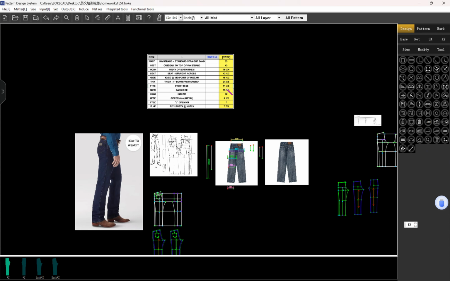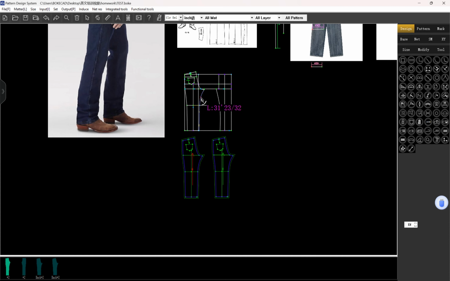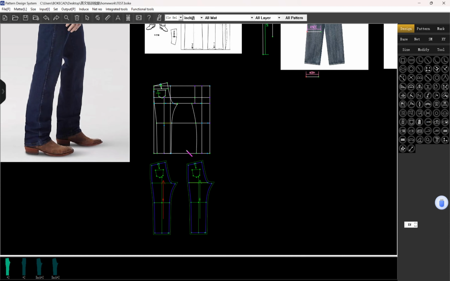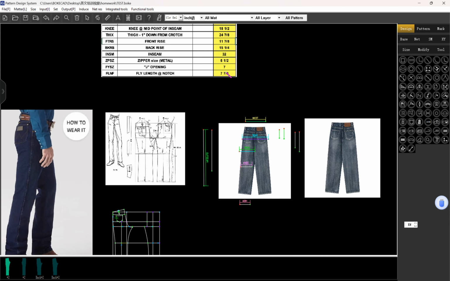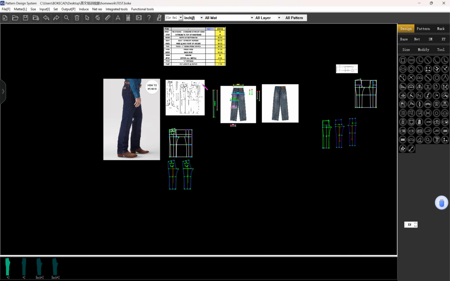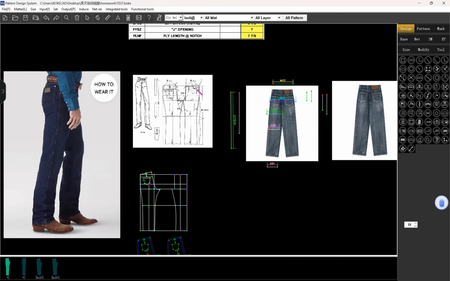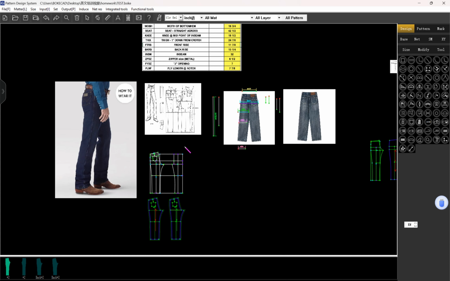We can see this line is almost 32. So we cannot make it exactly the same for this part because we took the reference picture. It's not actually the same pattern. We make a similar pattern. So the data is approximately equal. And we do that, we connect the same line.